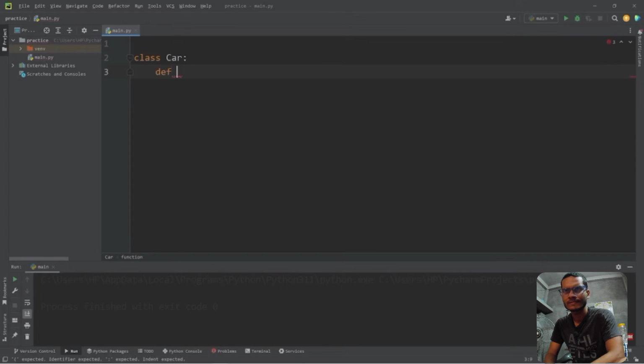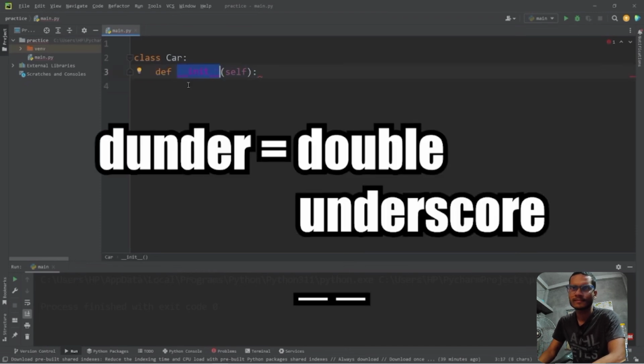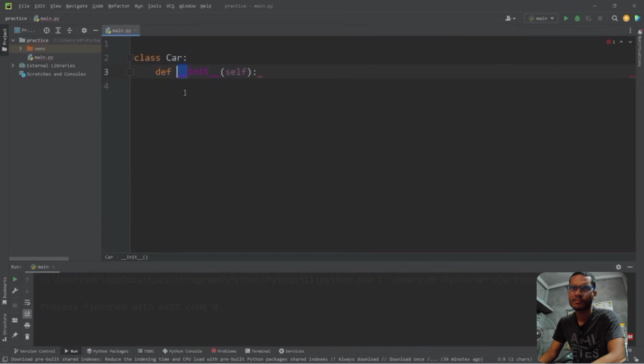We will define a function of double underscore init, meaning initialize, double underscore again, and then follow this with a set of parentheses. This is our constructor method. We need this method in order to construct objects. It's a dunder method, dunder meaning double underscore. That's a future topic. I don't want you to be overloaded with information right now. All you need to know is that we need this method in order to create objects. This method behaves similar to a function. We need to set up the parameters.